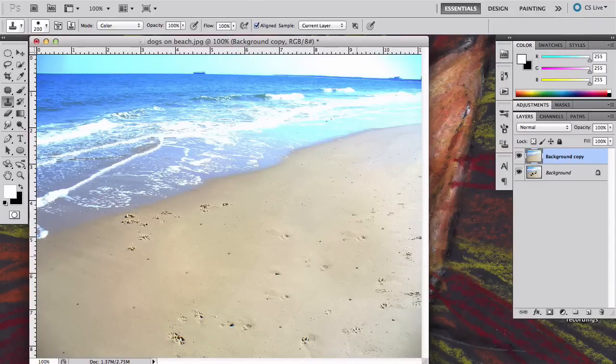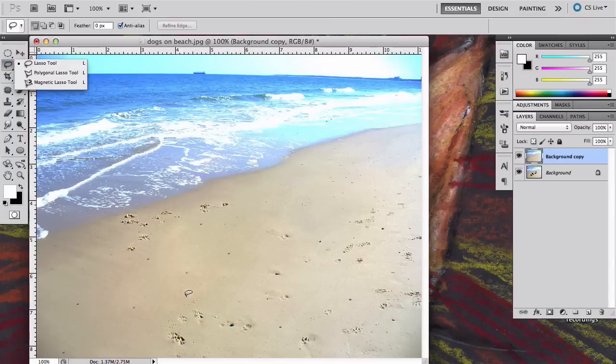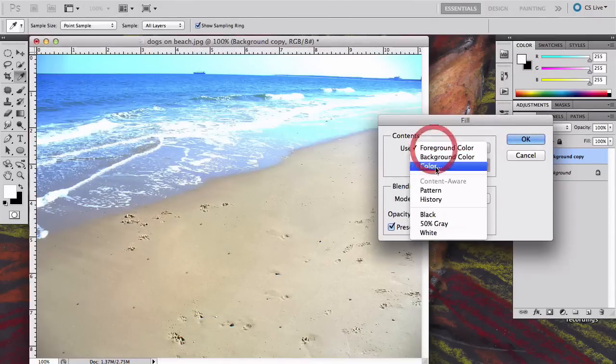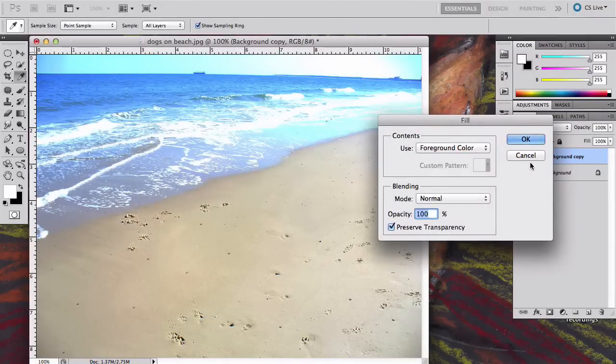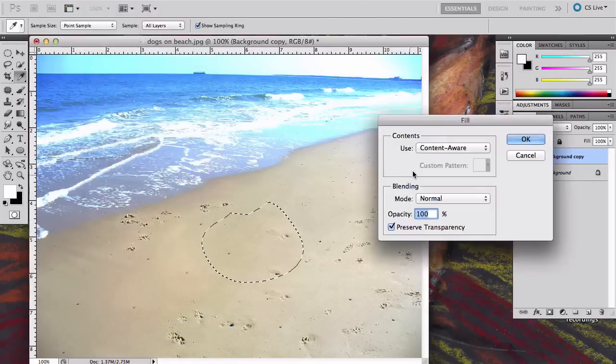So again, you can use the spot healing brush, you can use the healing brush, you can use the clone tool, but sometimes when you're trying to get rid of a larger area like this, either using the patch tool, which allows you to just select the object with the tool, or using the lasso tool and drawing a rough lasso around an object and going Edit, Fill, then making sure that you select Content Aware, which I don't have a selection so it's not going to do. But grabbing an object and Edit, Fill, Content Aware can be a great way to get rid of large patches.